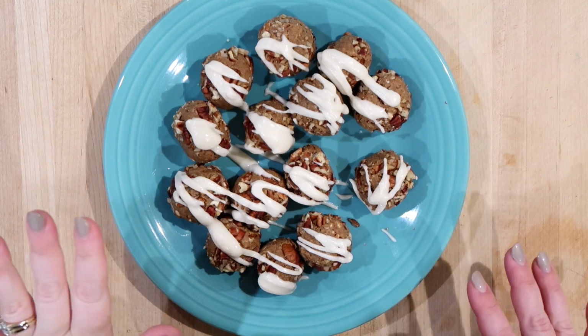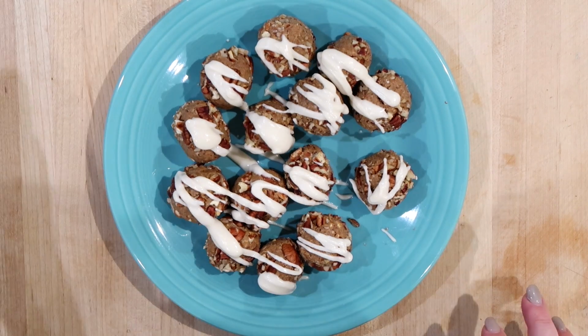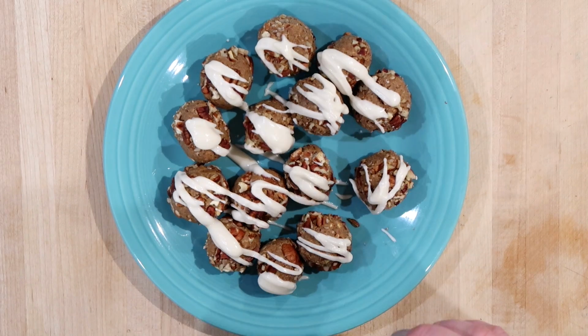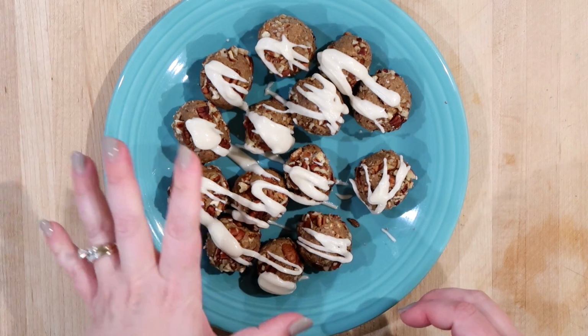So here's my verdict on these. They are made at least 10 times better with the addition of the pecans and the glaze on the top. To me, what they taste like is a pumpkin pie filling with a nut crust and then the sweet glaze on the top.